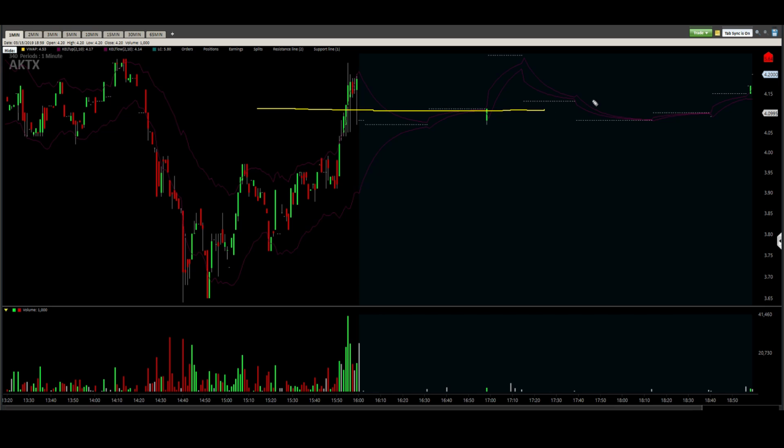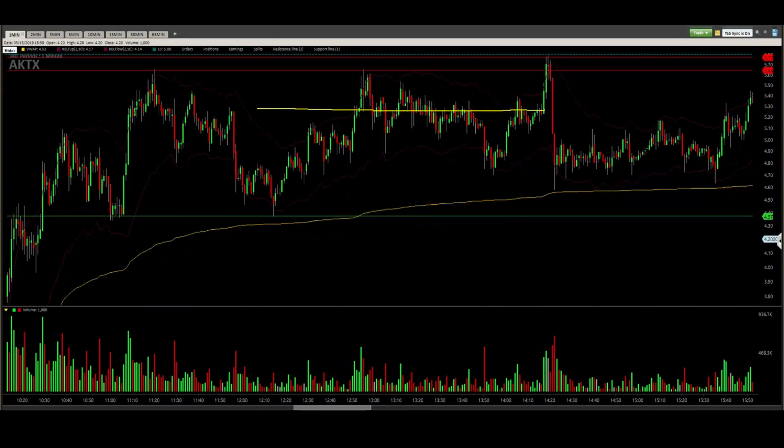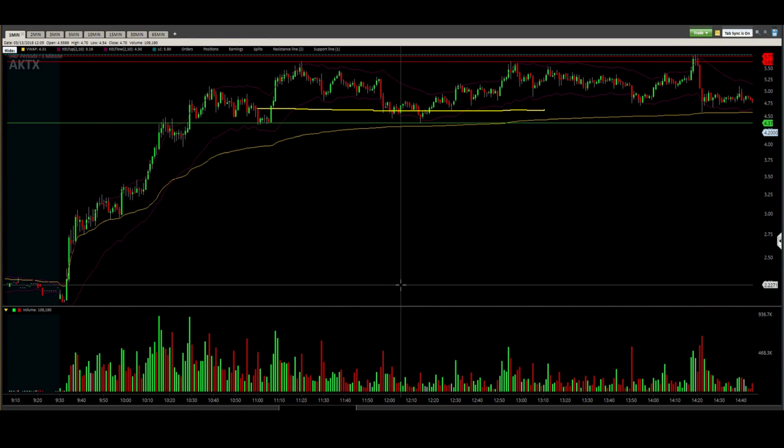That's one thing I hate about Street Smart Edge when you're trying to study on the weekend. The chart just disappears on you for a quick second and then pops back up and you're completely at the other end of the screen.